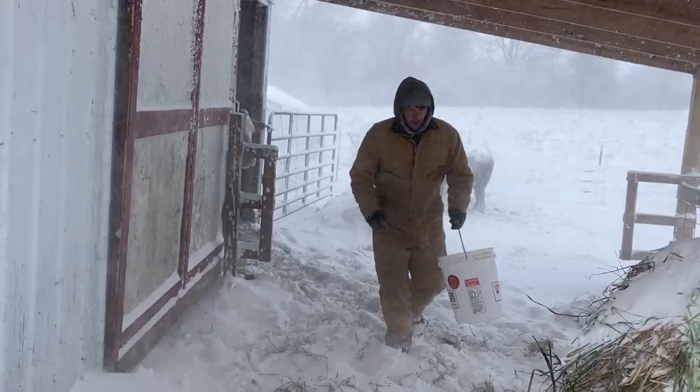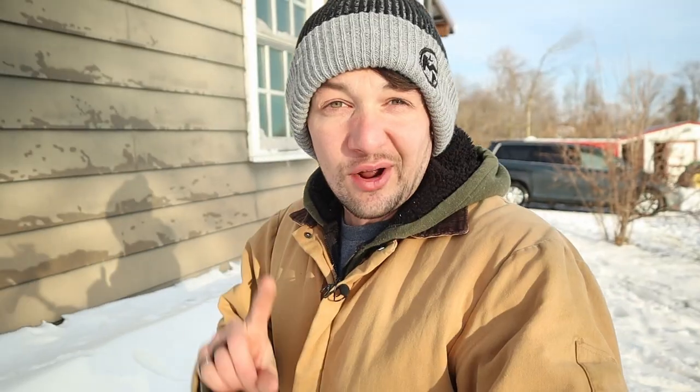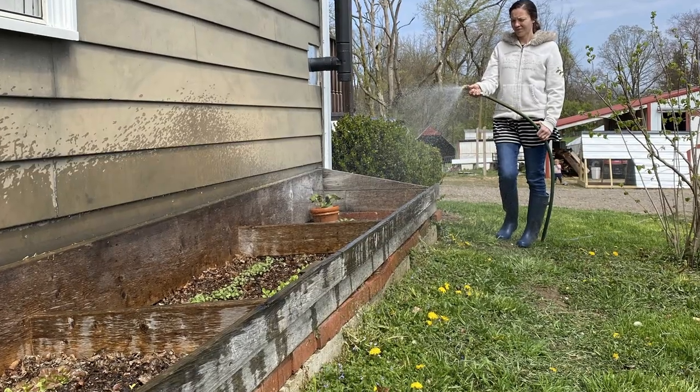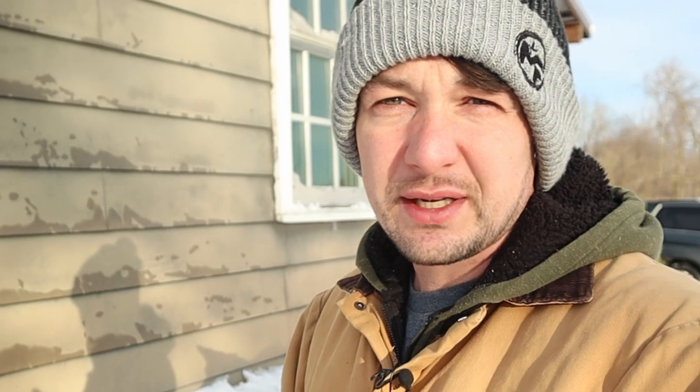You just went through a winter storm with negative 37 degree wind chills and you're standing in a snow drift. I know, but under this snow drift here is a raised bed that Shelly's been harvesting greens from up to about a little over a week ago. I don't know if there's still going to be anything alive under here. My only hope is that maybe the snow covered it soon enough in the storm that it insulated it, kept a little bit of warmth in there, and kept some of that stuff alive.